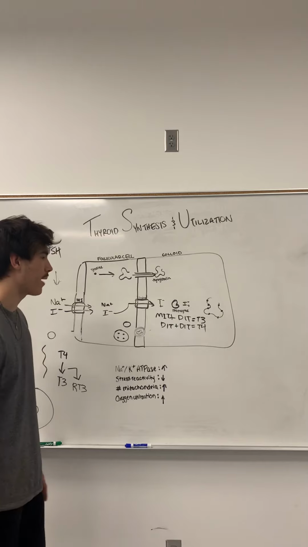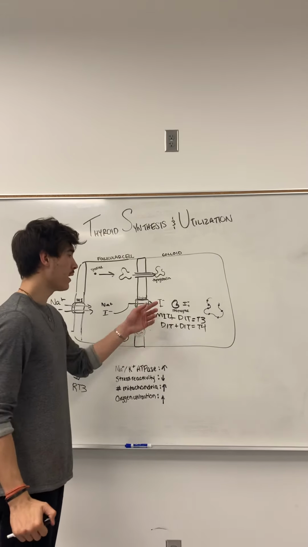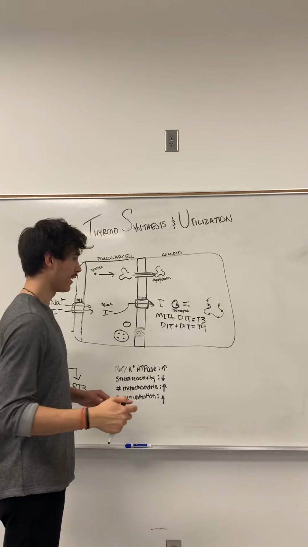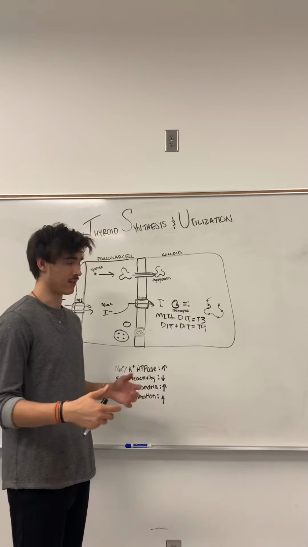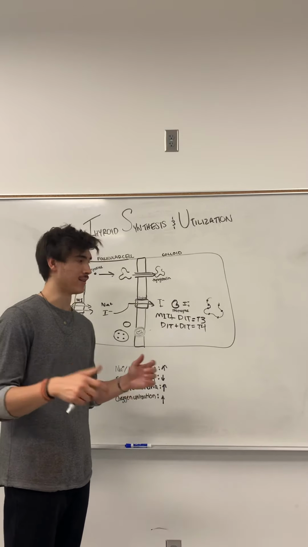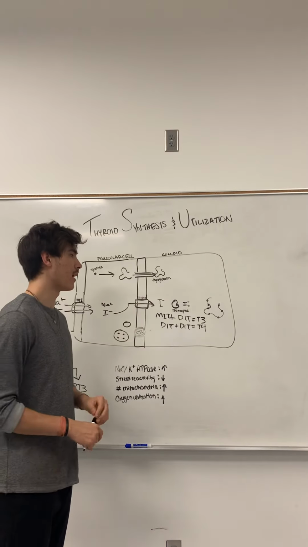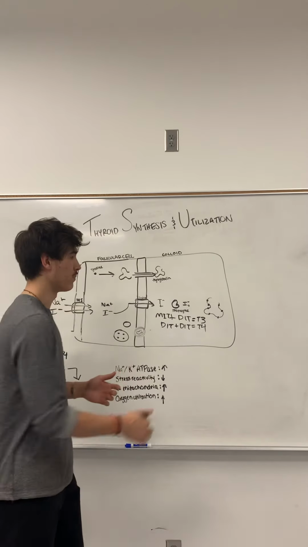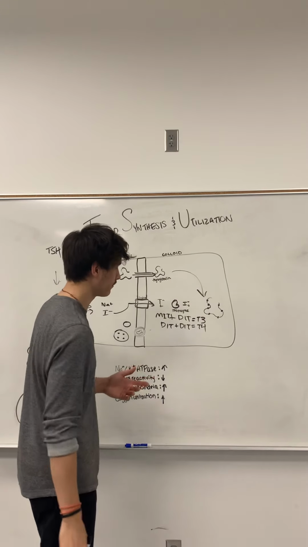Now, something really cool is going to happen here called iodinization, where we're going to be able to utilize this TPO enzyme and combine it with iodide and create iodine. So iodide is turned into MIT and iodine is turned into DIT. And so we're also going to have TPO combined with thyroid globulin to allow MIT and DIT to bind right here to our thyroid globulin.